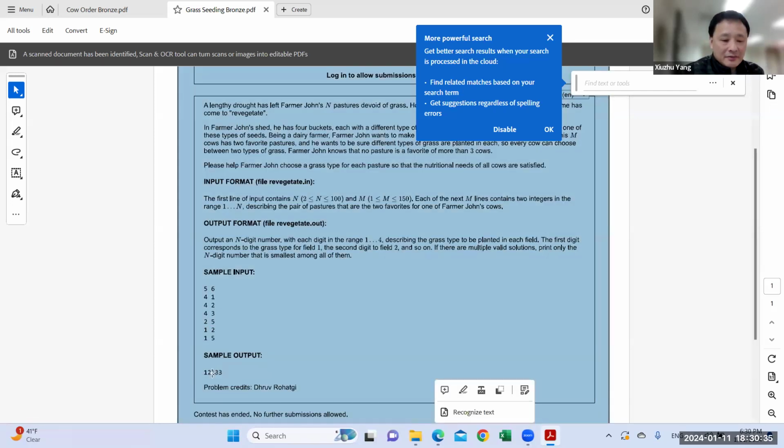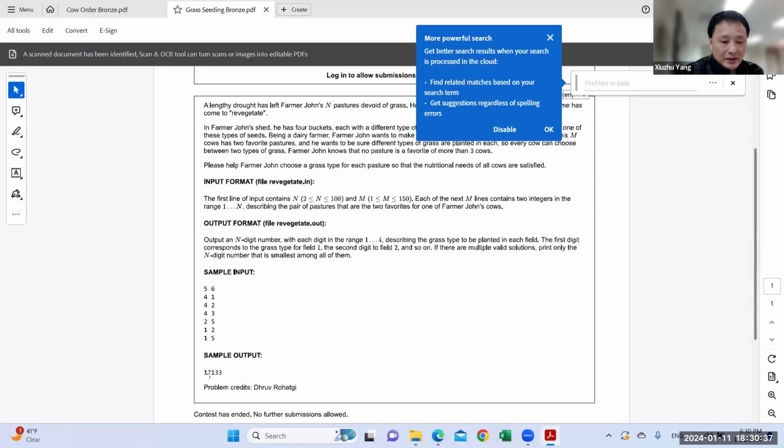Okay, for the third number here, again you want to put the lowest number there and see if it works. So right now with this condition, you just need to check if there's any cow that will eat grass on pasture one and pasture three. And we don't have anything like that. So that's why you can put a one here.